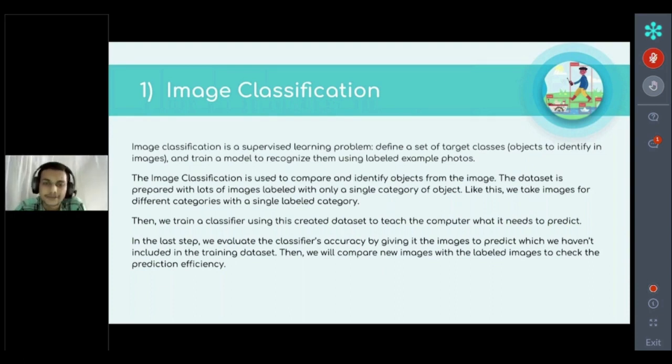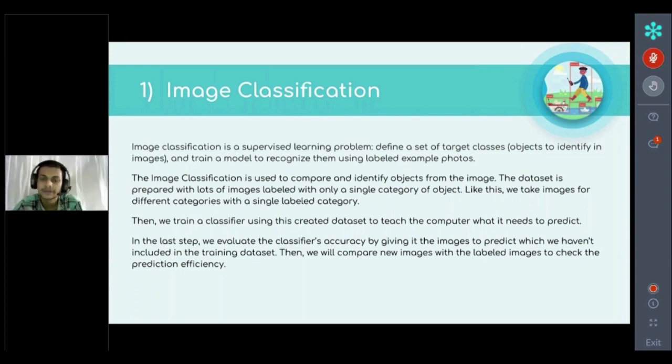So how does image classification work? It takes lots of images of a category. If we need to detect a vehicle like a car, we will take a lot of images of vehicles from different angles and perspectives, and label them with the tag car.